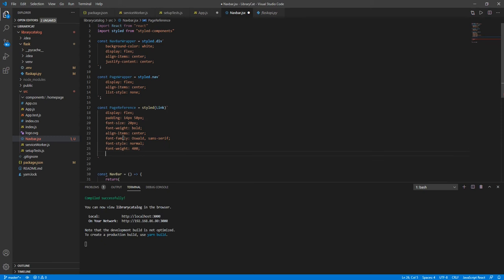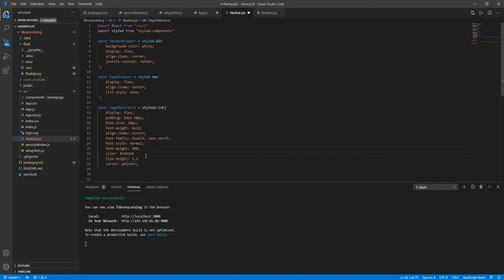Let's just make this 400. Let's just go color. Let's make this hashtag 3D4246. What should we do? Line-height, I guess. Line-height 1.5. Cursor 0.2.